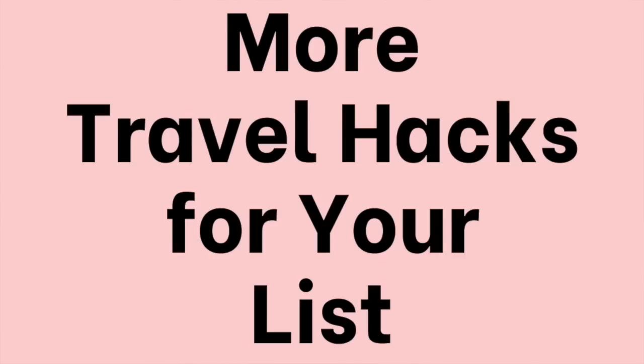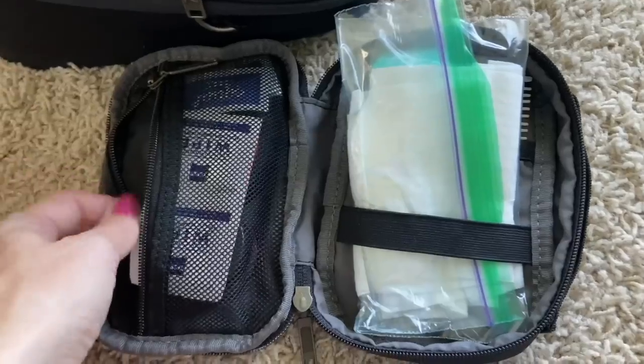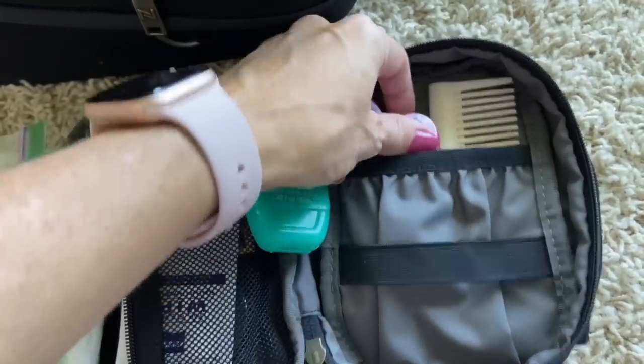Our friend Kristen uses rubber bands from the produce section wrapped around your zippers if you're going to a high pickpocketing area — it just delays a thief's intentions and makes them pause instead of easily unzipping your backpack or personal item tote. Nomad Lane also includes a cord organizer that is easily accessible, but you can also pack hair ties, socks, or underwear in it as a packing cube.